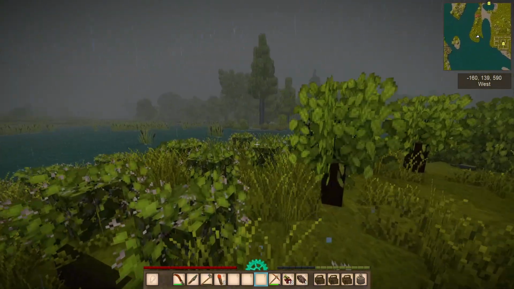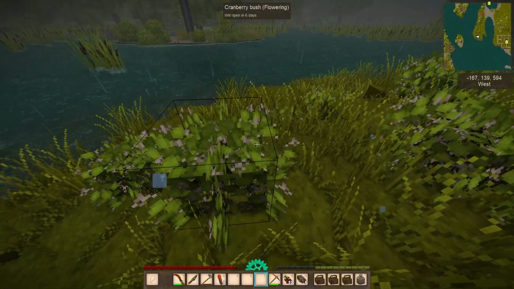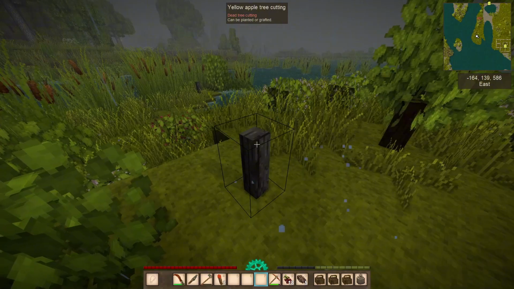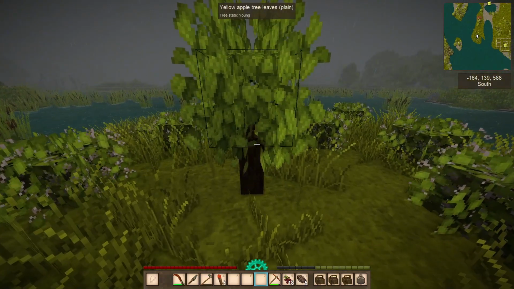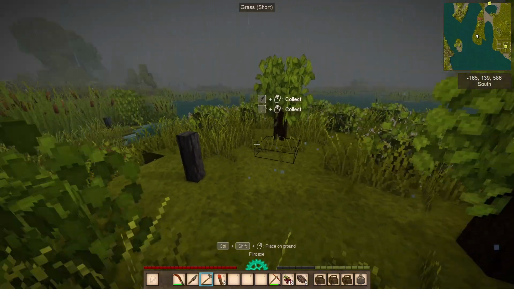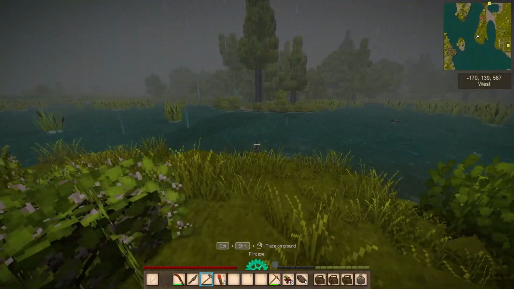Okay, cranberries are ripe. These are becoming ripe. 6 to 7 days. This yellow apple tree cutting is dead, but we do have 2 of them that survived. So, actually, I was going to cut that down, but I don't want to waste inventory space.